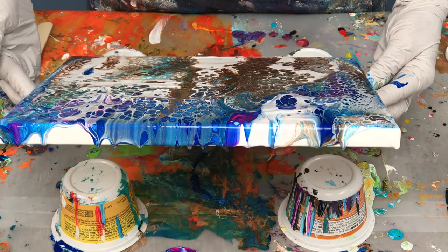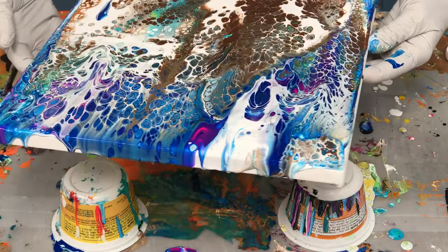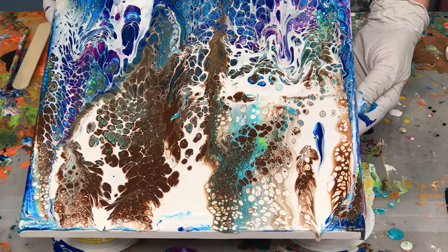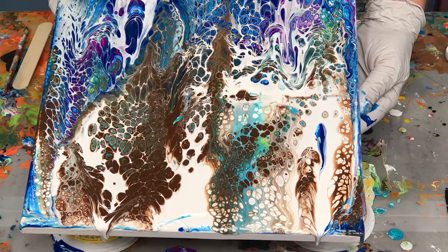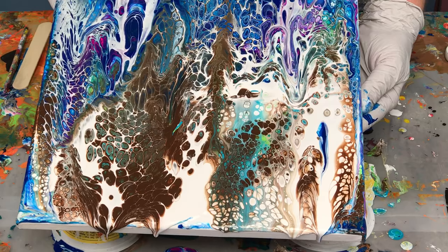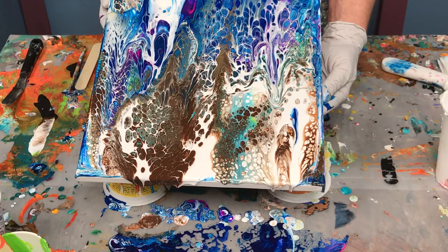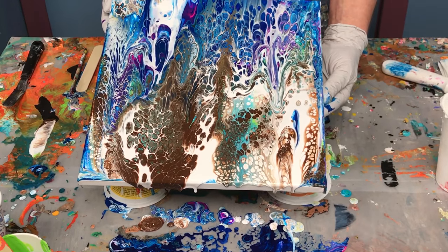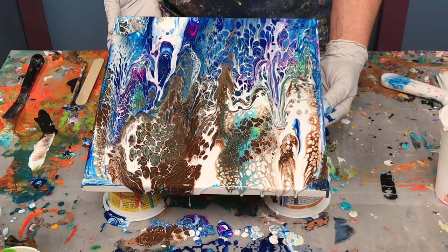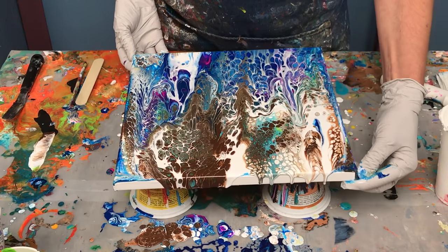I'm tilting this, letting it spread a little bit — it'll make the cells a little bit bigger. They're a bunch of tiny bubbly things, kind of like the last one I did, but I'm going to tilt it and see if I can get a little bit of a different look. See, they're more elongated now. I'm going to let a little bit of this run off. This is actually fairly interesting the way it is. Now I'm going to look at it and see what's kind of a focal point.